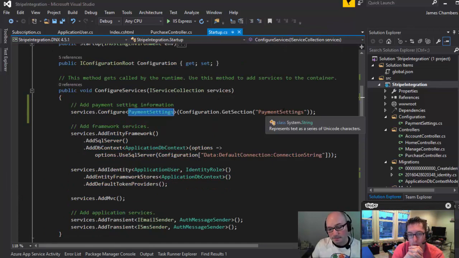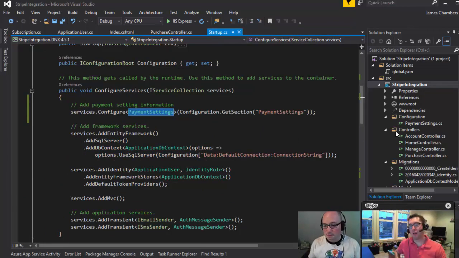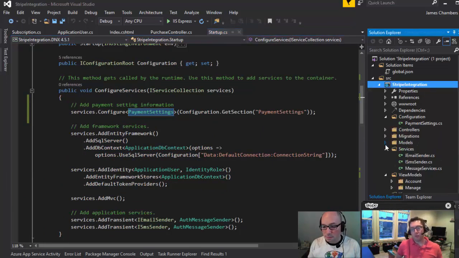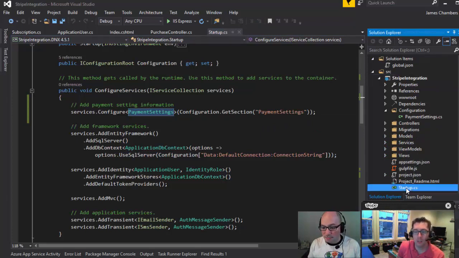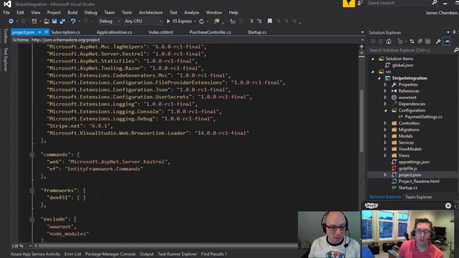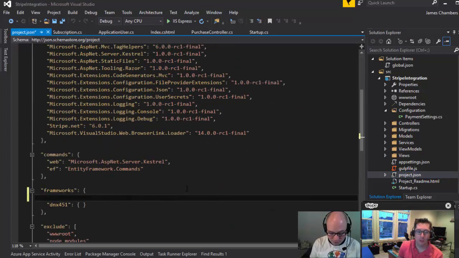Sorry, you've just closed that file, but I was going to ask, does Stripe support .NET Core, or are we running some full framework? I am running full framework, but do you know what? We can check and see real quick here. It's pretty easy. What are we on right now? You're asking me questions I don't know the answer to. DNX Core 5.0 is what I have on mine.